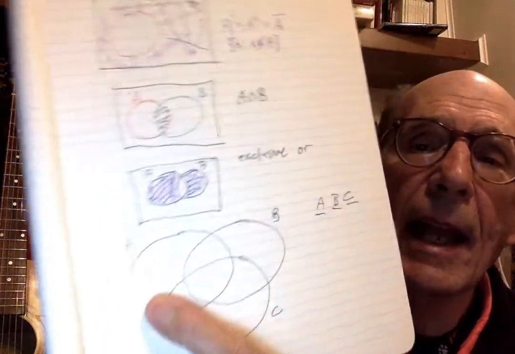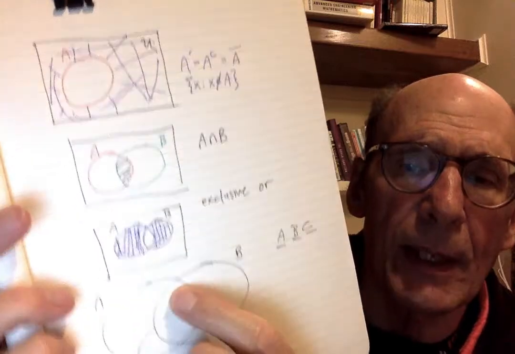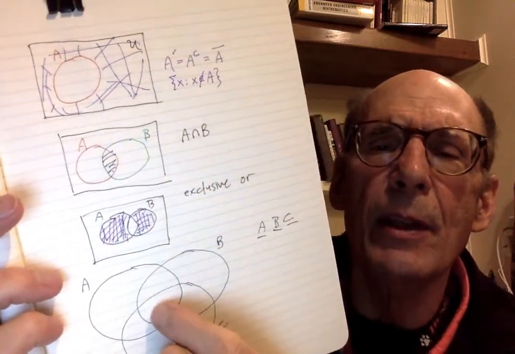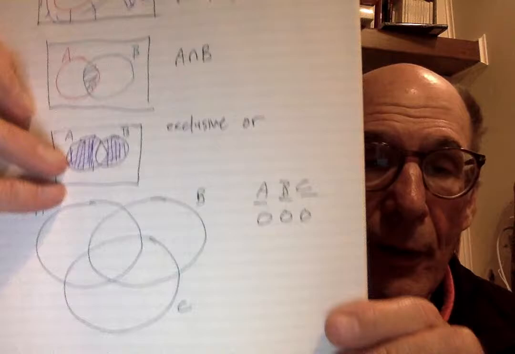And we have this situation where some things are only in A, and some things are in A, but they're also in A intersect B. That's this little kind of crescent shape. But then there are things like here that are in all 3. And so how are we going to be systematic about doing all this? What we're going to do is be systematic by using binary numbers, by using bits. And so 1 is in, 0 is out. Seems good to me. So what we have here is our first number that we're going to use is 0, 0, 0.